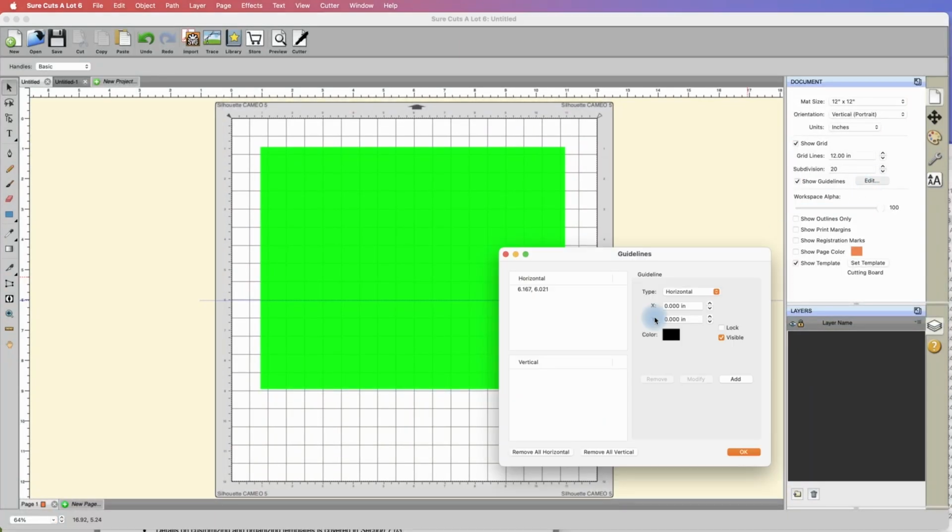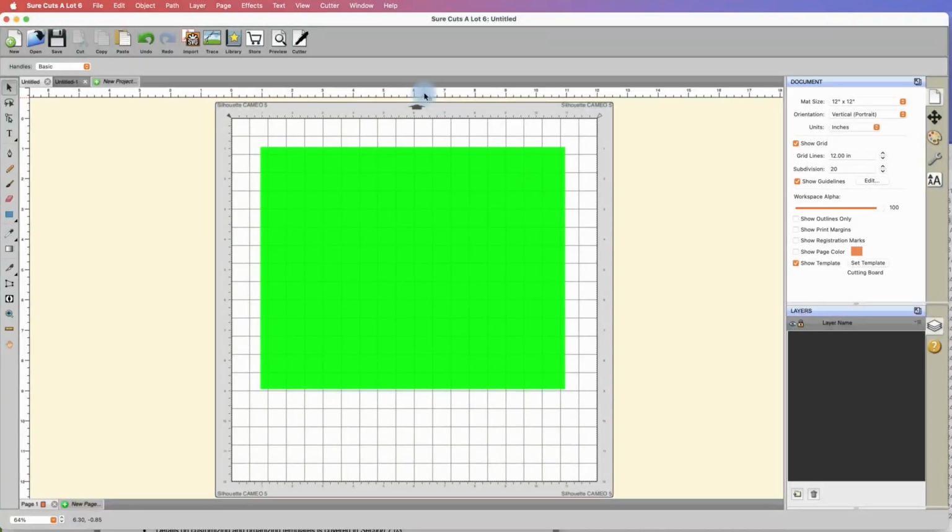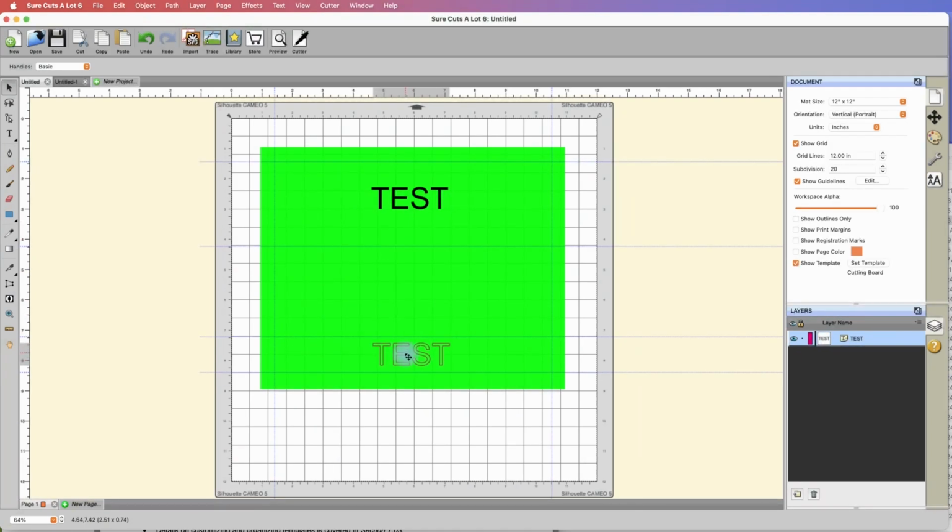And let's go back under Guidelines, and let's remove all the guidelines. And here we are designing our cutting board. I'm going to grab a guide, and let's just say I want to keep a nice little border around it. Keep my guidelines there, and just try to keep everything within that area. And then let's bring down another guideline. This is where I'm going to put my first bit of text. I can put my next section of text there. So again, the guidelines are great. I'm just going to put test here. I can take it and it'll snap right to those guidelines.